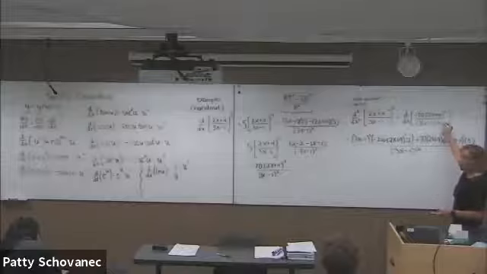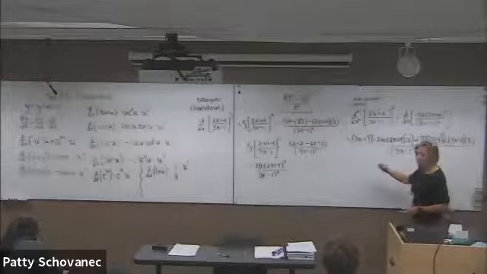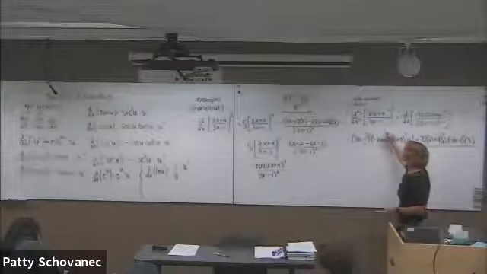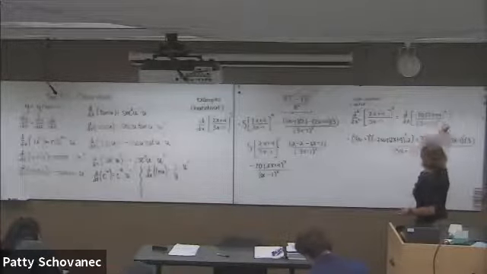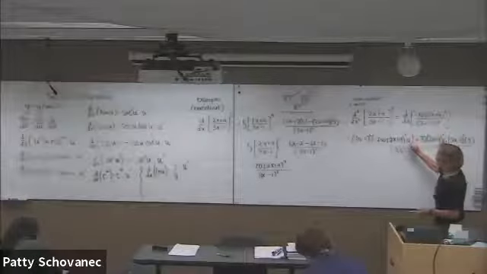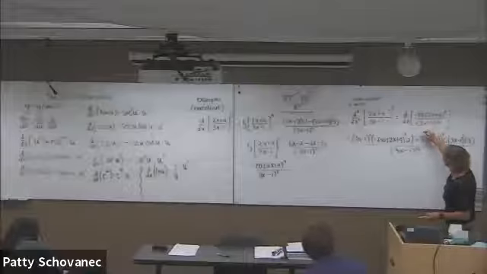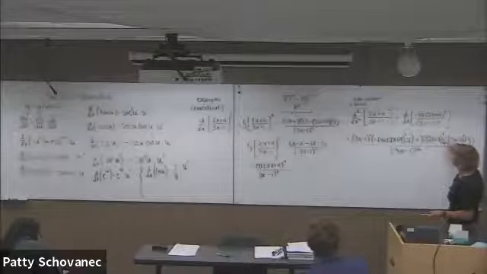From here? Where'd you get the 3x? This one, oh, it's the bottom. Still the bottom. Okay, yeah. That's the derivative of the top. Power down, 1 power less, derivative inside. And then minus the top. Well, the top had a minus sign on it, times the derivative of the bottom.